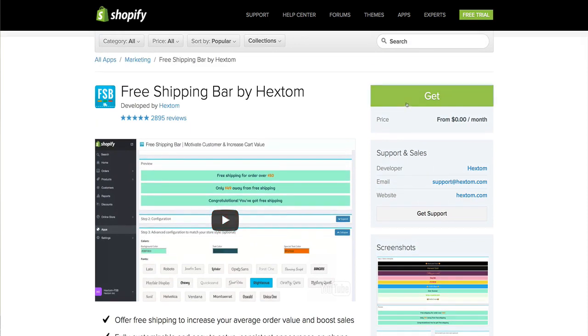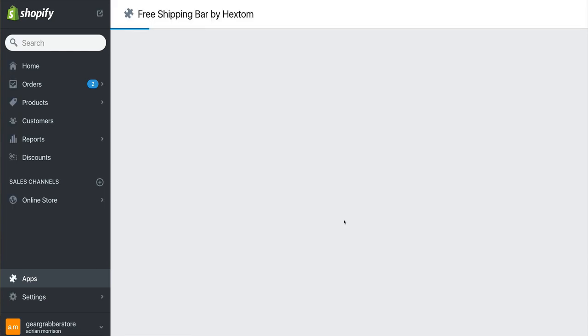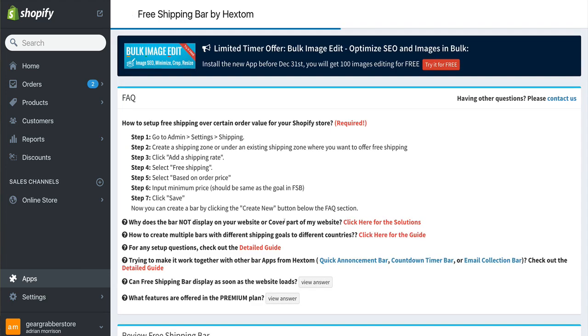And remember, if you don't want it on your store, you can always uninstall it later. It's so simple. You have nothing to lose and a lot to gain. We're going to hit install app. And it's now going to install the app to my store. It just takes a couple of seconds here. And whoa, all of a sudden you're like, this looks overwhelming. This is a lot of stuff, but it's actually not. It is so easy to set this up, okay?